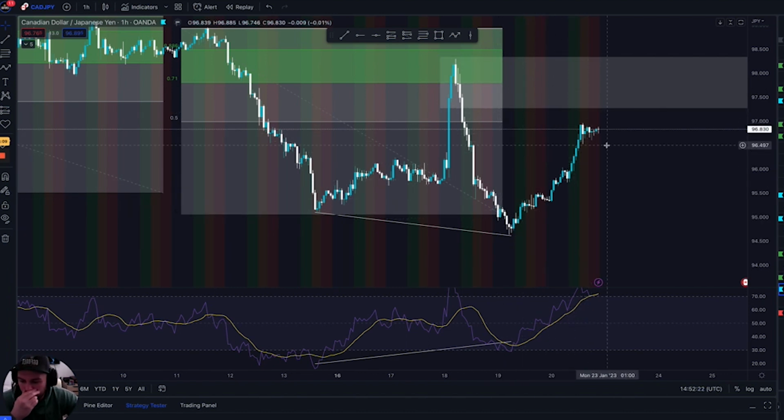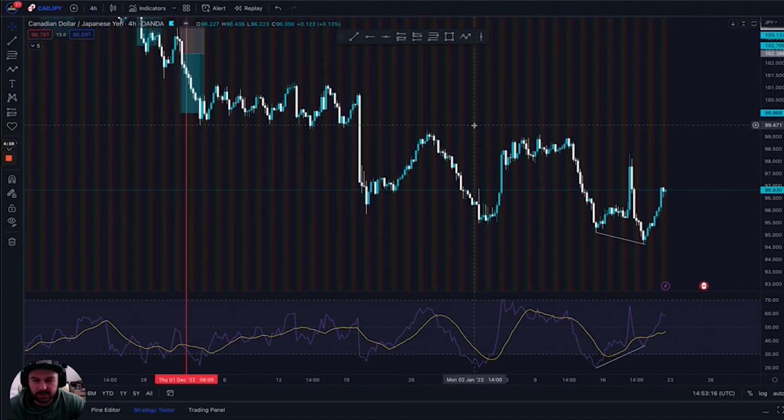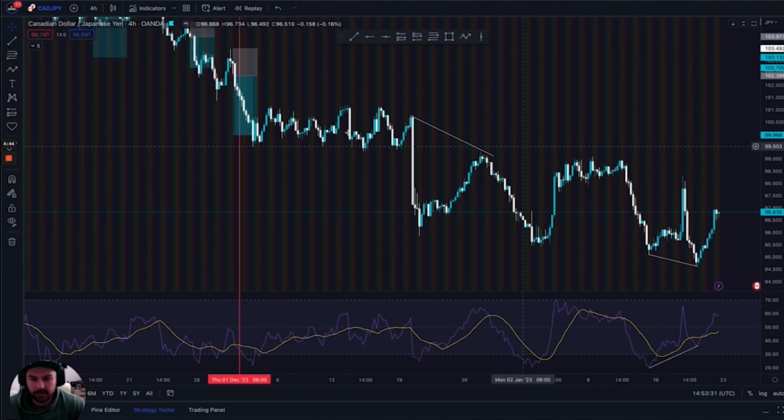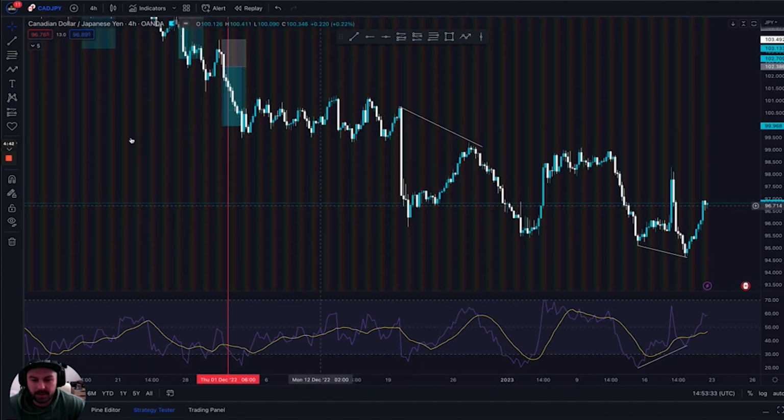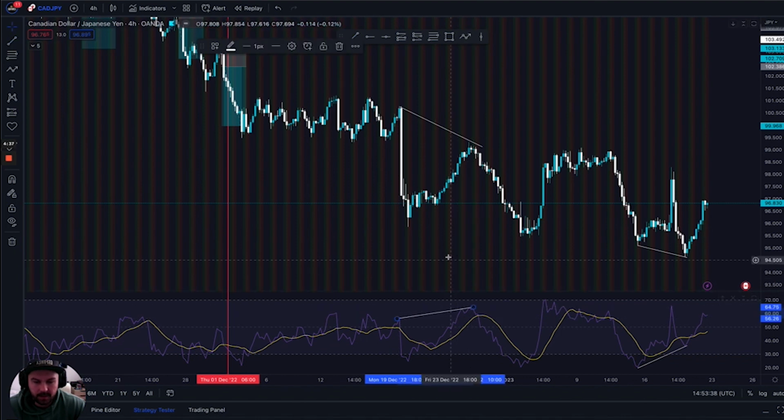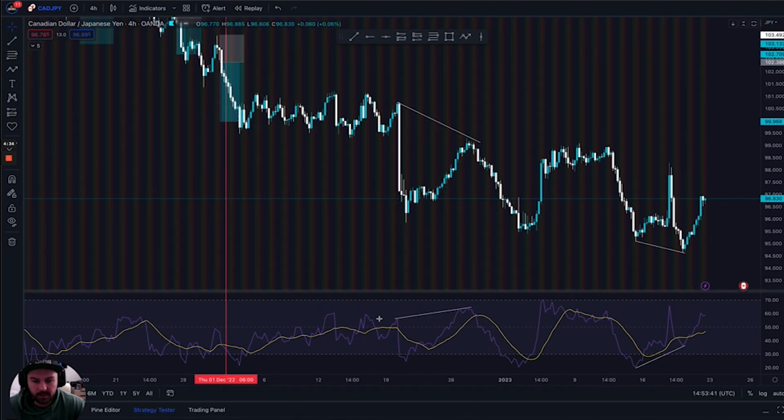So what I'm going to do now is show you a bearish example, and then that'll be it. Bearish divergence is pretty much the same thing, just the opposite way, right? So same pair, CAD, JPY. Let's have a look at hidden bearish divergence, right? So clearly we can see that price here has made a lower high, right? Price is stepping down, is going to the downside, right? How do we know this is continuation? Well, first bit of evidence is here. RSI made a higher high, right? So price made a lower high, RSI made a higher high. That is hidden bearish divergence.